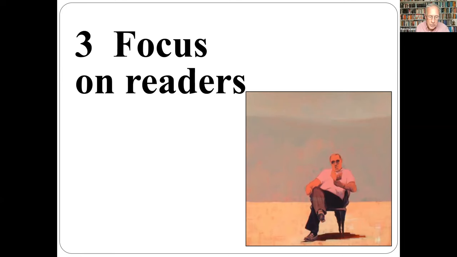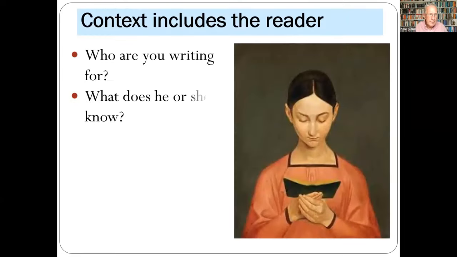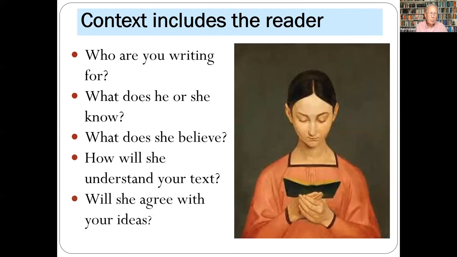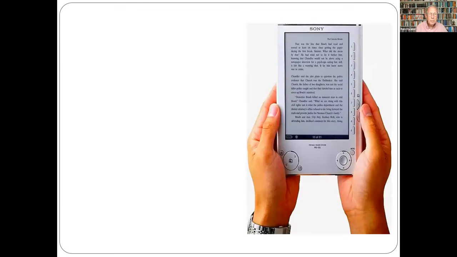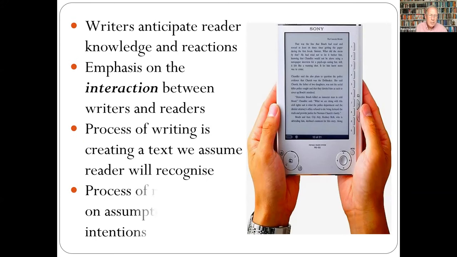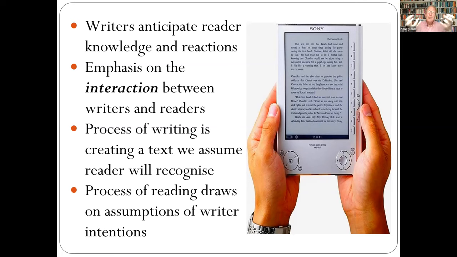The reader-oriented approach asks: how writers think their text will be understood and what they do to address the reader. Who is the writer writing for? What's the relationship — formal, informal? Is there a power difference? What does the reader know — expert or beginner? What does the reader believe? Will they agree with your ideas? All of these things influence how the text is constructed. When we write, we choose our words to connect with others, presenting our ideas in ways which make most sense to them — drawing readers in to influence, persuade, inform, or entertain them, using the words, structures, and kinds of argument they're likely to accept.